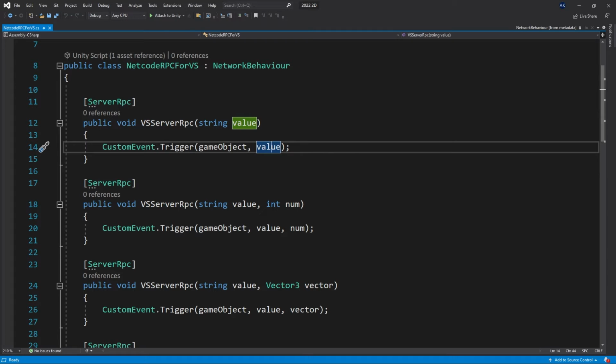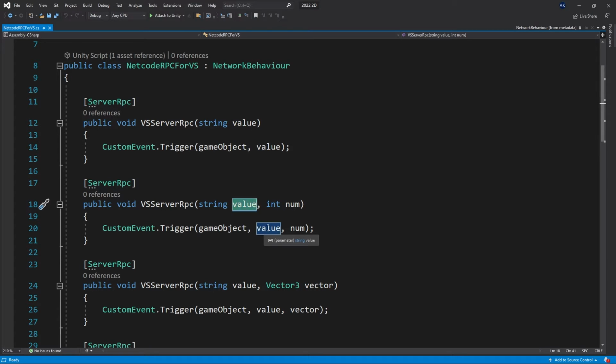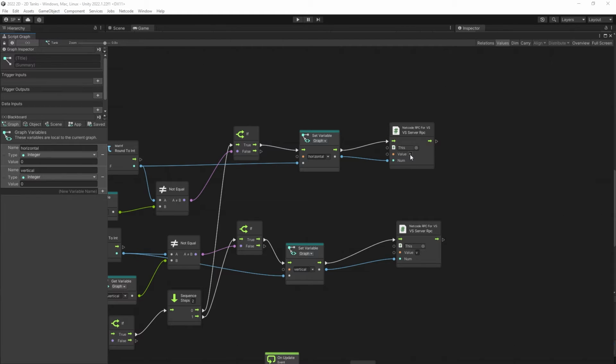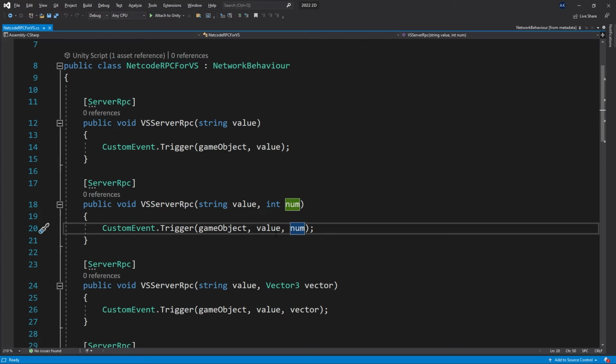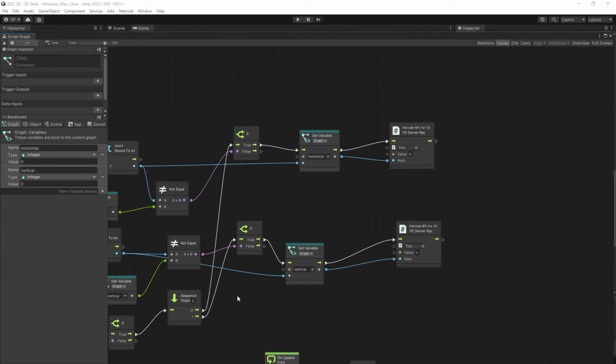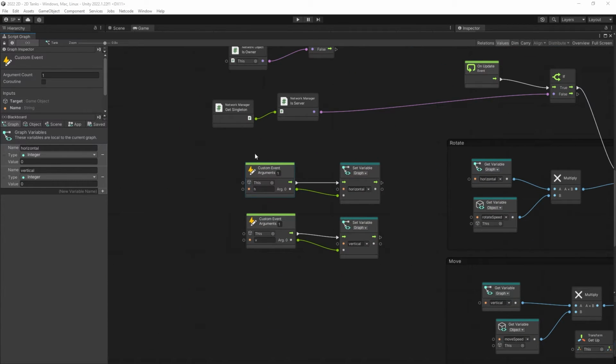That's how the custom event triggers work. So if you want to pass an integer, which is what I'm doing for controlling the horizontal and vertical, then you can see that I have the value, which in my script I passed the value of h for horizontal, and then the value for number. That's going to trigger a custom event of h and pass the number that I'm passing here, which is exactly what this is doing right here. So it's listening for custom event h and getting the value that was passed through.